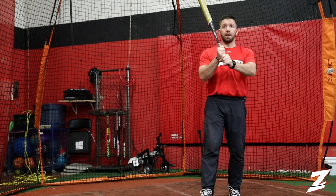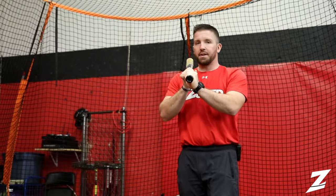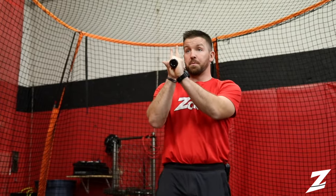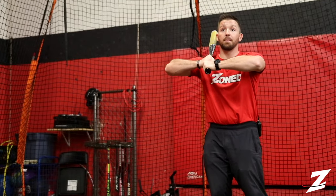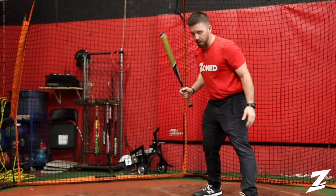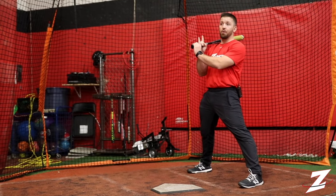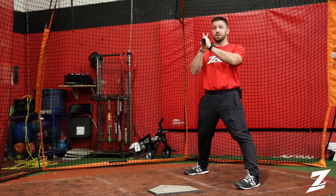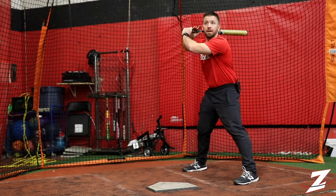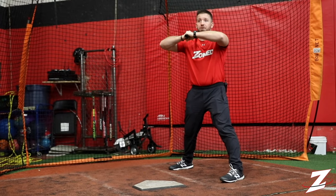When we talk about the grip and holding the bat, a lot of players like to grip the bat really tight — elbows up, tight, tense. An easy way to teach them: take your pointer fingers, and when you point them, they should be close to pointing right at the sky or at the ceiling. If they're crossed a little bit, that's okay, but we definitely don't want to be too tight. So pointers right towards the sky. About a bat length from home plate, nice athletic position, take that bat and kind of put it on your right shoulder. Your pointer fingers should be somewhat towards the sky, and lift the bat up somewhere behind your right ear.